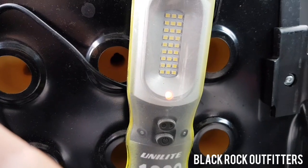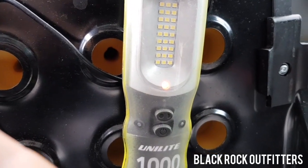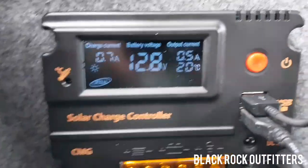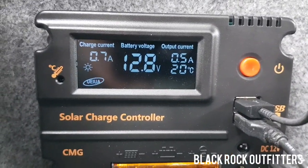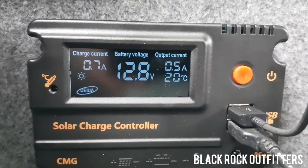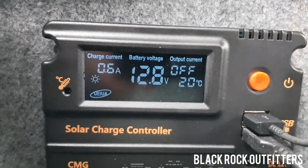So I thought, what a great time to test it out. As you can see, the red light's on there, that's actually charging. And those are the figures. So it's sort of evening itself out at the moment. You can turn the charge on and off with that.